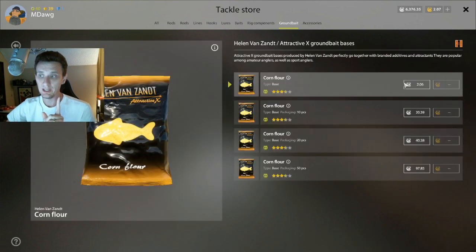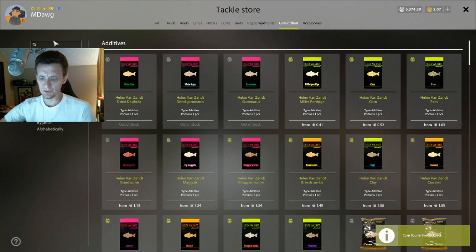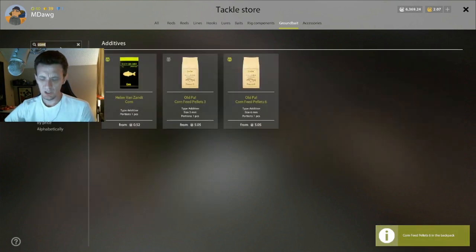Now, one thing I want to do here, people often talk about carp fishing, but you have to pay for all that PVA, right? And that gets really expensive. So let's see how expensive this PVA is. All right, 2 silver for that, and then we want corn pellet 6, 5 silver, so we're at 7 silver.